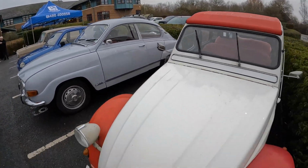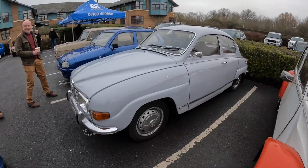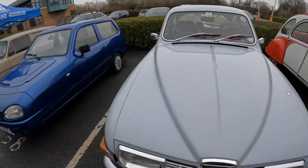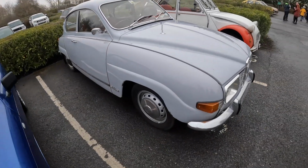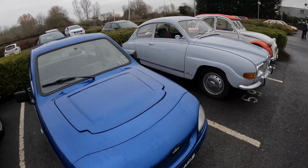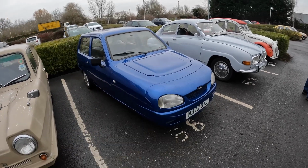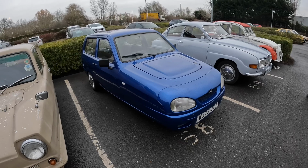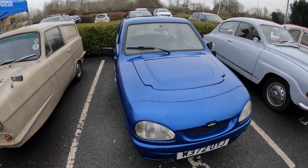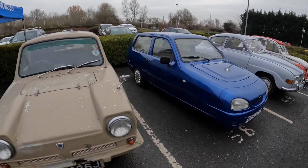Rather lovely next to the 2CV. I'll just dwell on that for a second, because that is very pretty indeed. There's an incredible Saab. This is so nice. Someone's sat in the back of it, so I don't bother them too much. This is really cool. I do want a Saab at some point. Two-door, sleek, aerodynamic. This though, this was doing incredible speeds. I passed this on the road up, and it was doing like 70 miles an hour, and I could not believe the thing was tootling down at proper speed. Bravest man on the planet behind the wheel of that car.